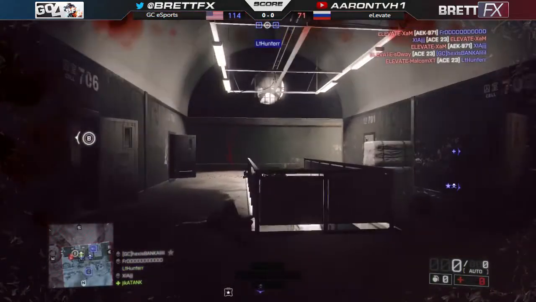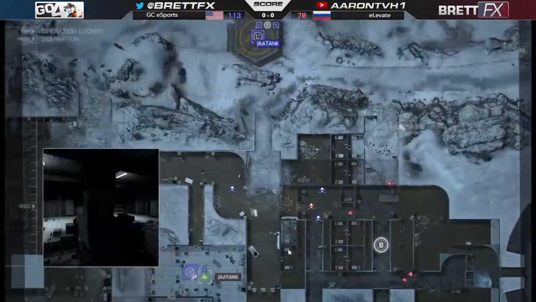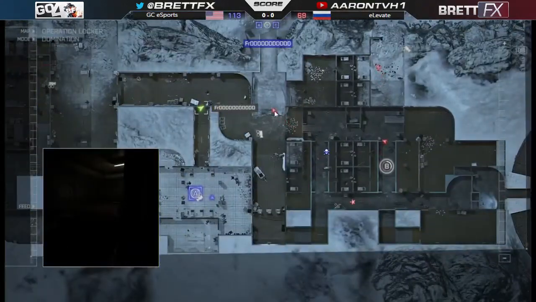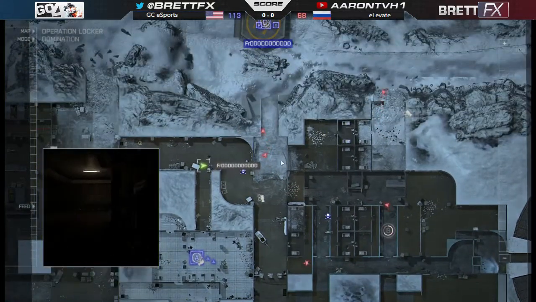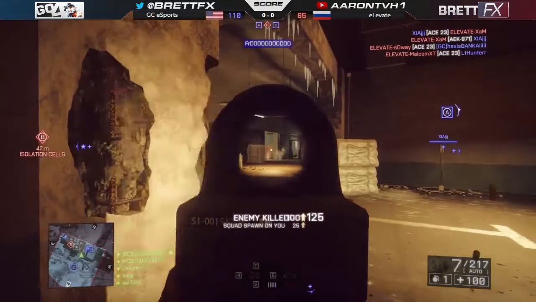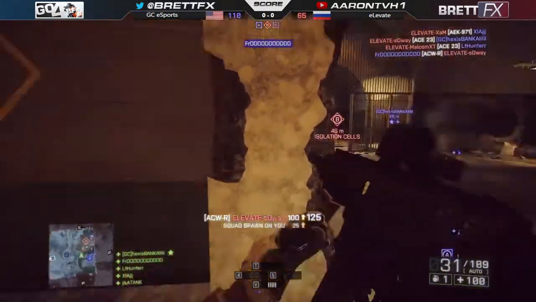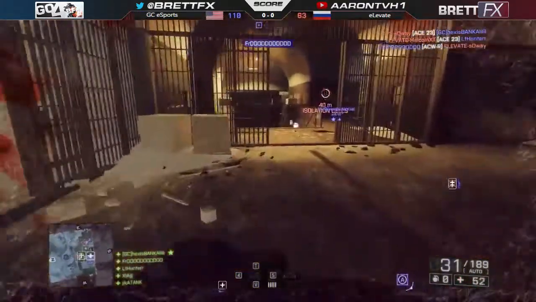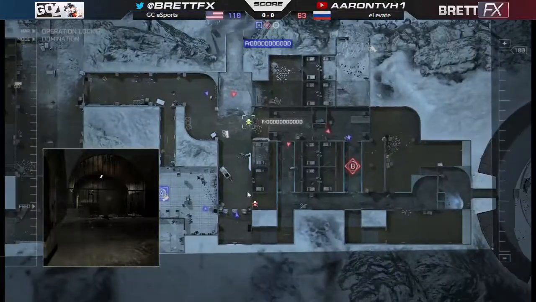About a 40-ticket lead for GC, looking pretty darn good. They do have C, they do have Alpha. They're going to be playing some defense there onto A. We do have 2 players going to be going out towards that Charlie site. I don't know if FRD recognizes that that's actually happening right now, but with Dway gone, should really lighten up the push there onto the Bravo site, and that's exactly what's happening.